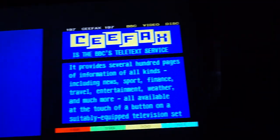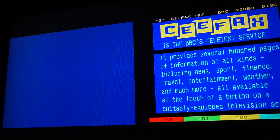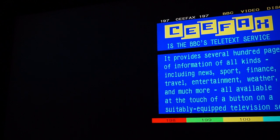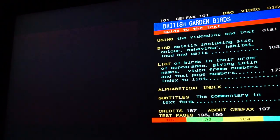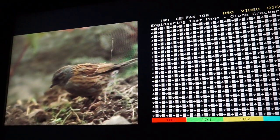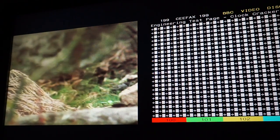I shall reposition and hit play. At the moment if I tried to dial up any other teletext page it won't come up because the disc isn't playing yet, but once we get the disc playing — we're waiting, just that opening logo should be plenty. There we go, so now I can go to 101 again — and there it all is. If we go to the clock cracker on side two — rock solid signal. So yes, there is some rotting on this laser disc and it's definitely there because I can see it visually, but the actual signal is still coming through pretty well.